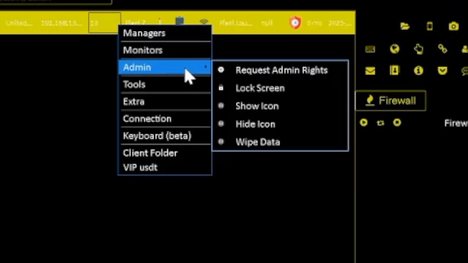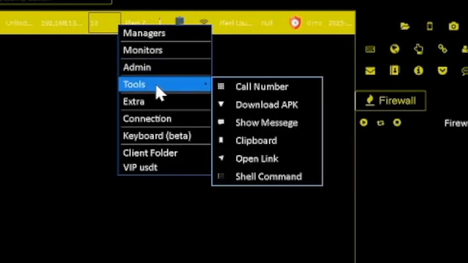With the admin section, this is for them to further widen their access if needed, or escalate their privileges if needed. They can even lock the victim's screen if they want to lock the victim out for a short amount of time. Now, typically, this happens overnight when they suspect that the victim is sleeping and they need to go about conducting their attack. They can lock the victim's screen and go about it so the victim doesn't notice. Now, having said that, I must emphasize as well that when the cyber criminal is active on the phone, a lot of the times the victim is unaware because they don't see it on their side, and we'll get to that in a little bit as well.